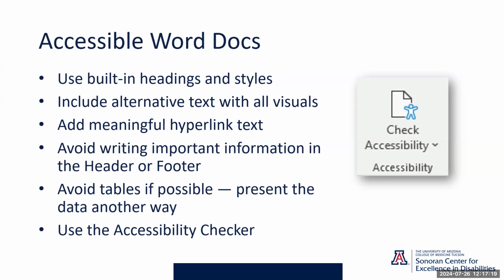Screen readers keep track of their location in a table by counting table cells, basically. And if a table is nested within another table, or if a cell is merged or split, the screen reader loses count and it can't really provide helpful information about the table after that point. Blank cells in a table could also mislead someone using a screen reader into thinking that there's nothing more in the table. So unless you have a really intentional, useful table, it's best to present your information in another way. And of course, use, but don't rely solely on, the built-in accessibility checker to flag and correct potential issues.